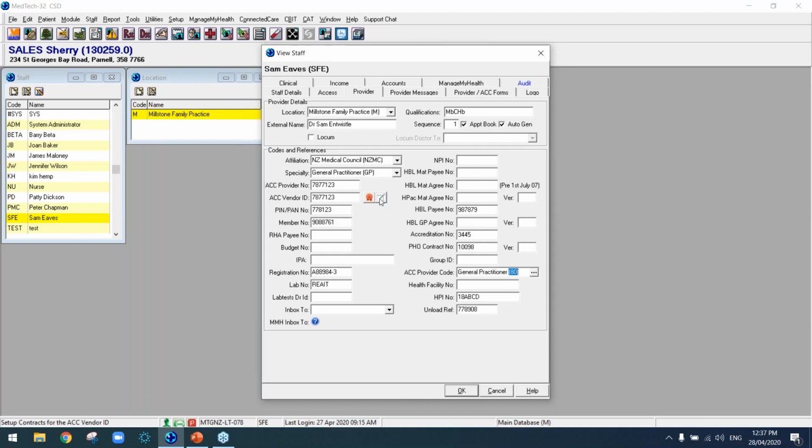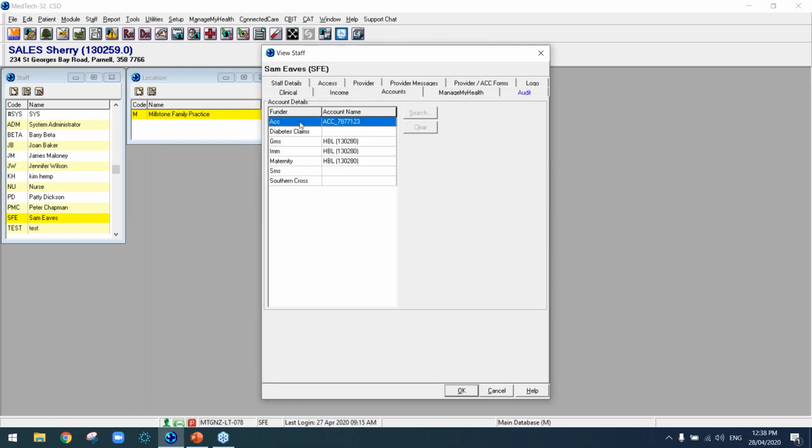You need to also be aware that if a service code doesn't exist in your PMS, it needs to be set up first with its subsidy rate before you enter the contract number. We have lots of instructions on how to do that, so I'll show you the additional resources at the end of the presentation on where you can find more information on this.